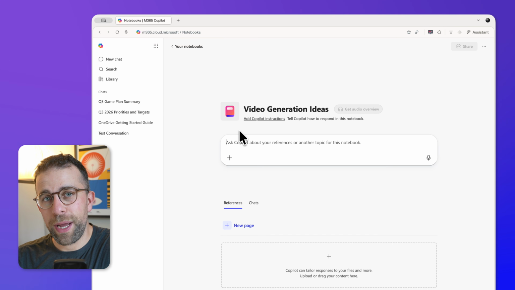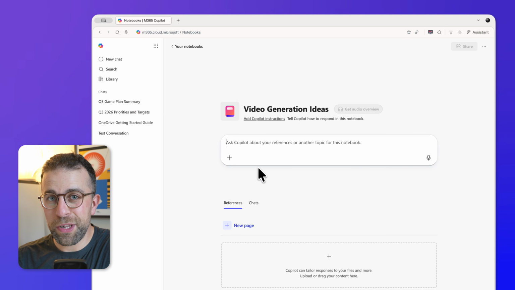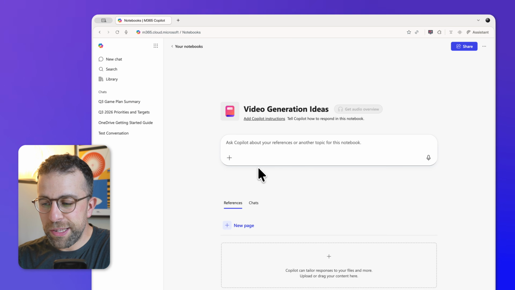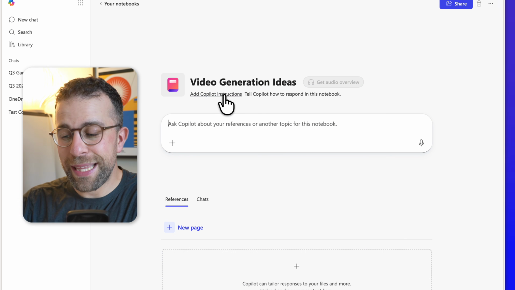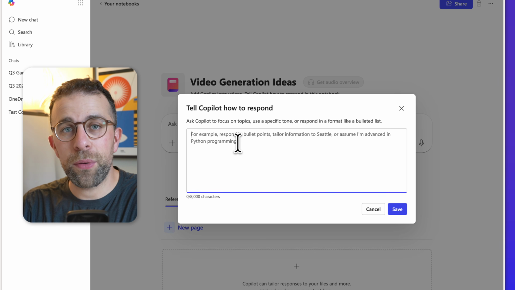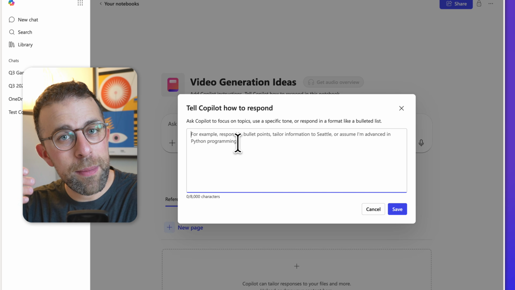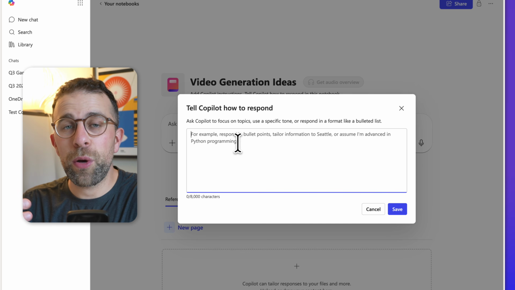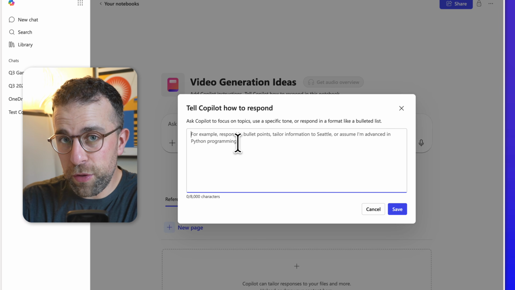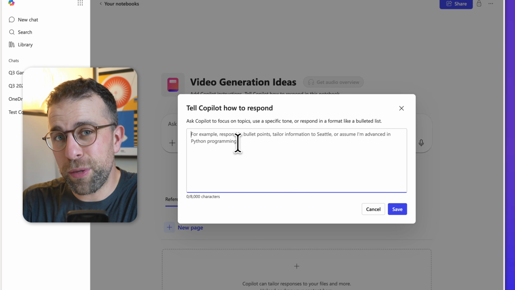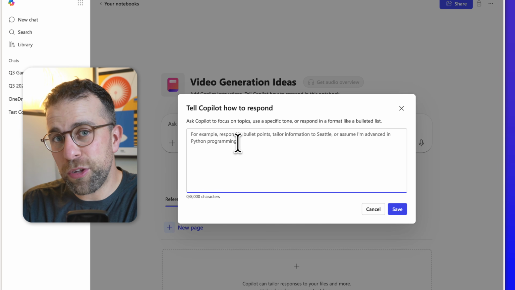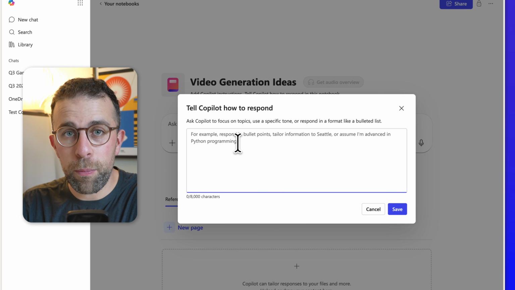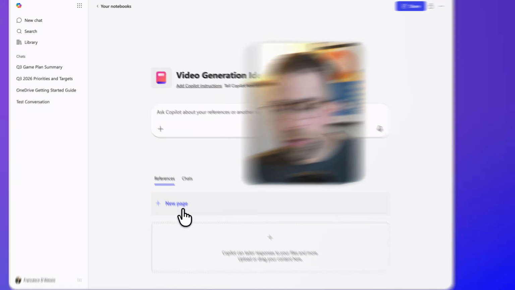So if I go ahead and create a thing, I think there's two things you need to know about this. So there's this thing called Copilot Instructions, and they're really simple. You can add up to 8,000 characters and build out a little bit of context every time the chat is triggered. So for example, this could be your job role or the objective of the notebook itself. I'll show you some examples in a moment. But the idea is to put it all in a format that's going to be easily consumable for the AI to improve the output.